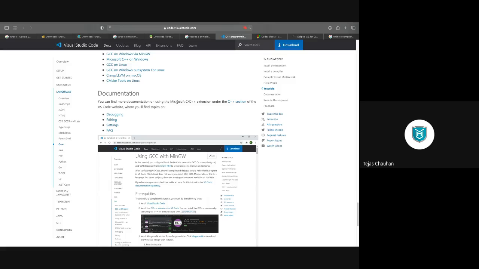If you have Mac OS, and you have already installed Xcode, then it has everything. It has the C compiler inside. Xcode itself is an editor. So you need not do anything if you have Xcode on Mac OS. If you have Linux, then the GCC compiler is by default available.